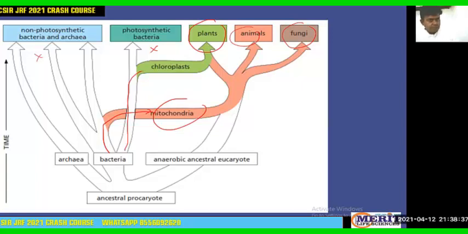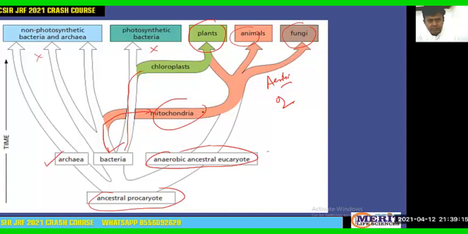सर एरोबिक बैक्टीरिया माइटोकॉन्ड्रिया. नहीं वो तो एरोबिक एंसेस्ट्रल यूकैरियोट्स का पार्ट हुआ ना. देखो मैं ये कह रहा हूँ कि एंसेस्ट्रल प्रोकैरियोट 3 पार्ट में डिवाइड हो गए: आर्किया, बैक्टीरिया एंड देन एनारोबिक एंसेस्ट्रल यूकैरियोट. बाद में ये हो गए एरोबिक. लेटर ऑन जब ऑक्सीजन अवेलेबल हुआ, देन माइटोकॉन्ड्रिया शिफ्ट हुआ. इन द एनिमल्स एंड फंजाई एज वेल. बट क्लोरोप्लास्ट इवॉल्व फ्रॉम बैक्टीरियल, वेरी सिमिलर टू बैक्टीरियल ओरिजिन, एंड दे मर्ज विद द प्लांट सेल्स.